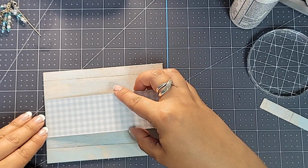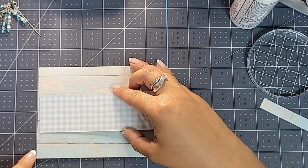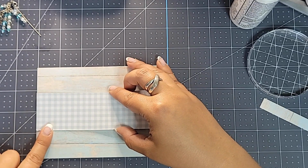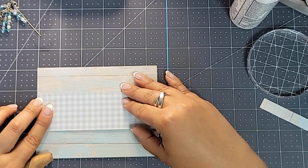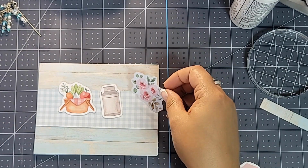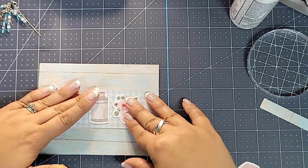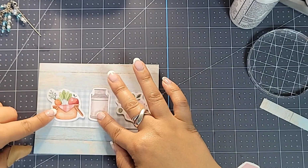All right, and I'm actually going to use the measuring portion of my mat down here to get it as close to center as possible. I don't have inches on this, but I have notches, and that kind of gives me a base idea of where I'm at. And then I've grabbed a few of my favorite picnic bits. I'm just going to lay them out here. I really just like the three.